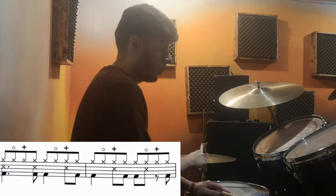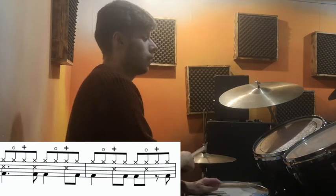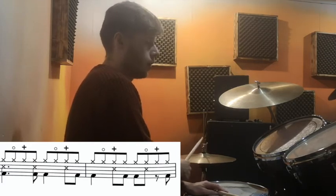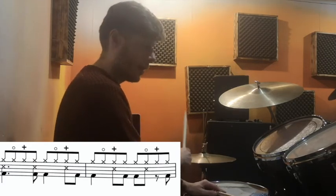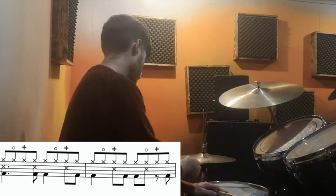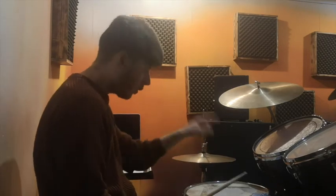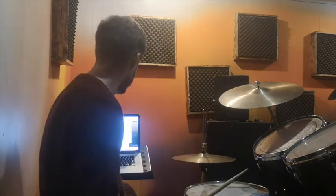If you're not able to do it without the open hi-hat really comfortably at quite a high tempo, then there's no point trying to add in the hi-hat quite yet. Once you've got it at a really slow tempo, repeat and repeat and repeat until you can get it up to speed with the track.